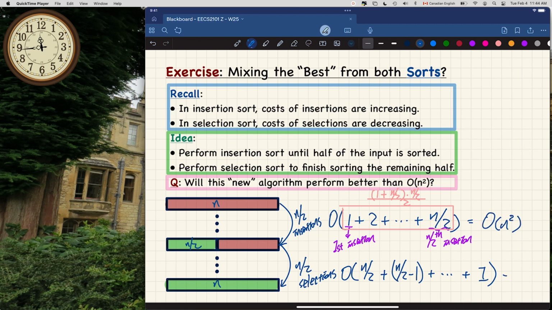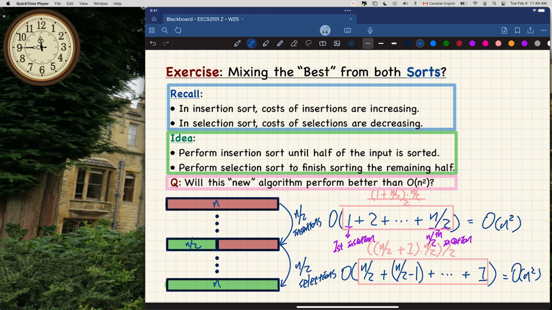Right? In a very similar fashion, except that the common difference now is going to be minus 1 as opposed to plus 1. So for that one there, you've got the very first one is going to be n over 2 plus the nth term will be 1 multiplied by how many terms? n divided by 2, just n divided by 2 all the way down to 1. n divided by 2 and the whole thing divided by 2. Again, you can see we got n times n. The rest will be lower terms or multiplicative constants, which can be dropped. So that's also big O of n squared.